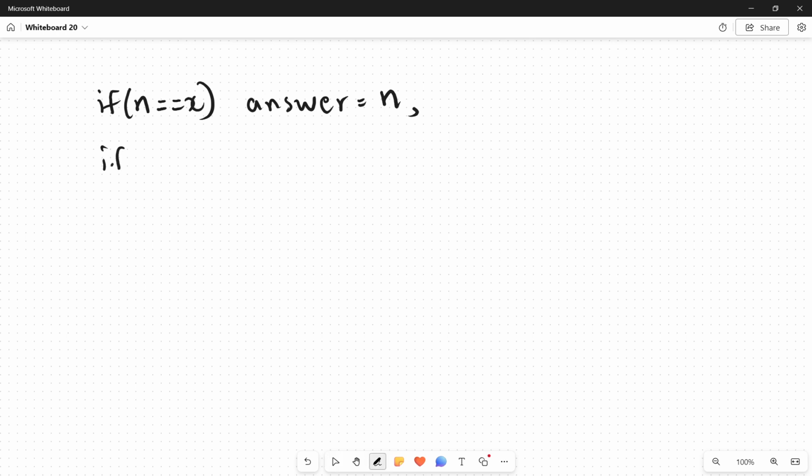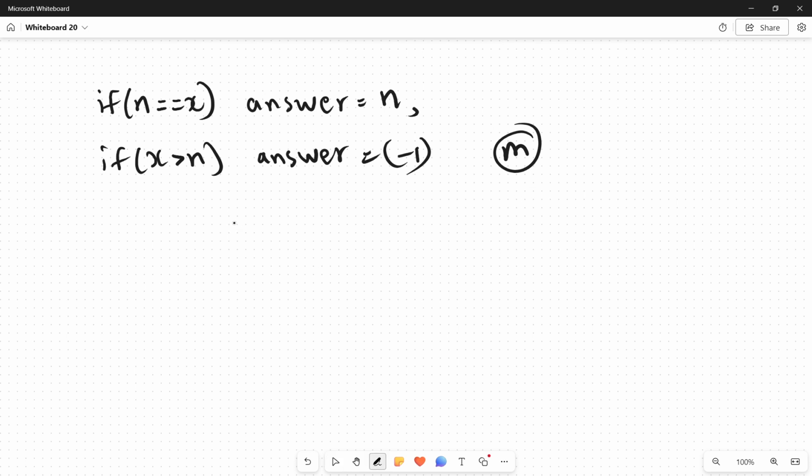But if x is greater than n, our answer is going to be -1, because there won't be any m such that the given equation holds.